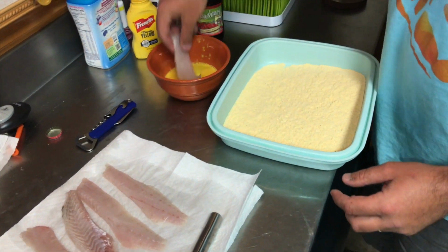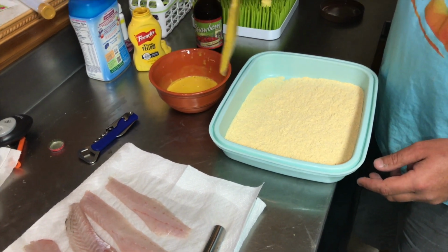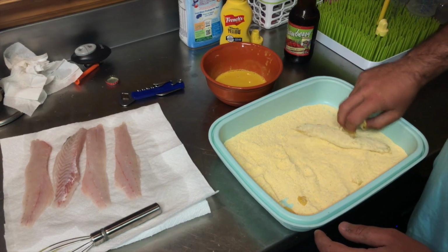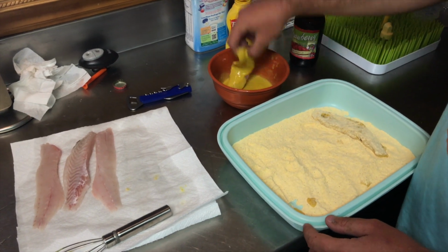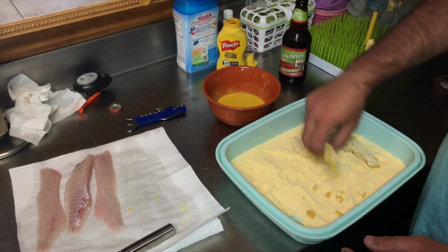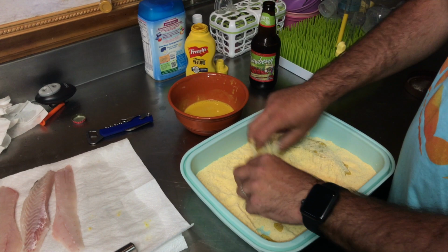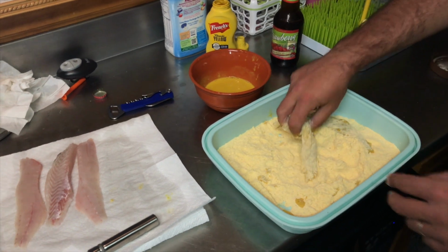We're gonna go one fillet, get it good and moist in that batter. Roll it in the fish fry a couple times. Do that to every piece, and this is right before it goes into the grease. That just really helps that batter stick on there, that beer and mustard.